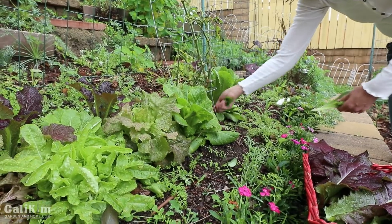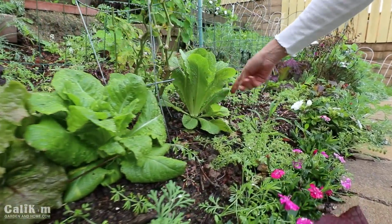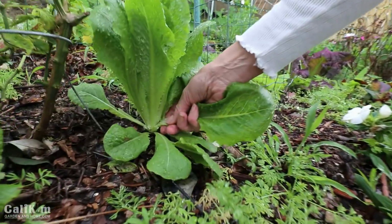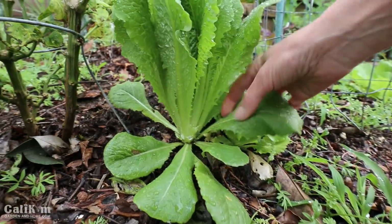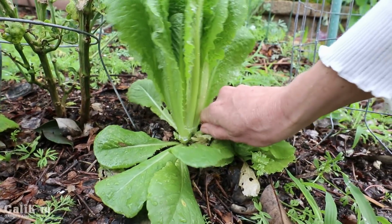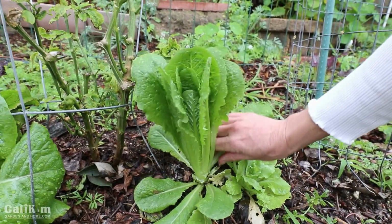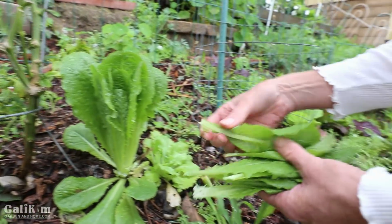Now, some people come in here and when they harvest lettuce, they cut the lettuce off completely at the base. I like to just harvest a few of the leaves around the edge, like I showed you with the Bok Choy, because then the lettuce continues to grow. It's called the cut and come again method. We're cutting it off and then we'll come back again and grow some new leaves in a couple of weeks.